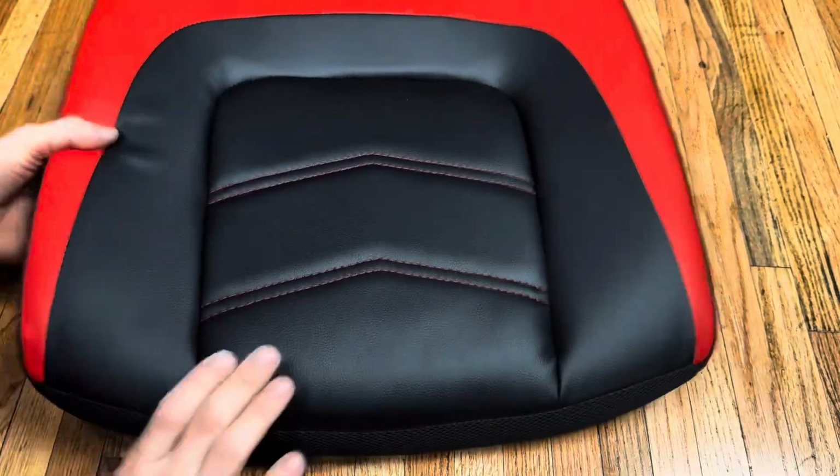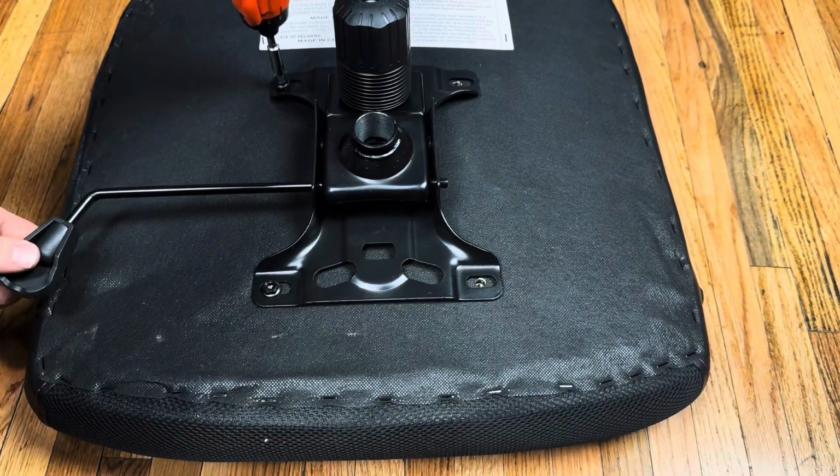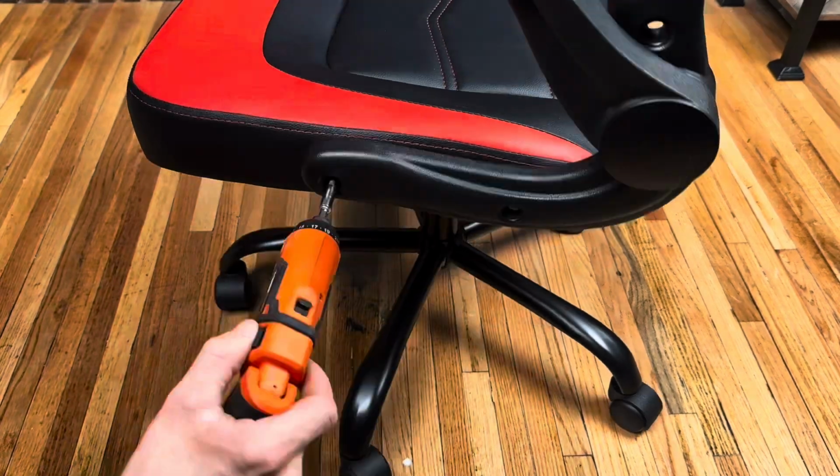Then we're going to take the bottom seat cushion, flip it over, and attach this piece with the adjustment lever. It's pretty easy to line this up because both pieces have a sticker on them indicating which side is the front. Anyway, then we can just drop that onto the base, and then attach these armrest pieces.